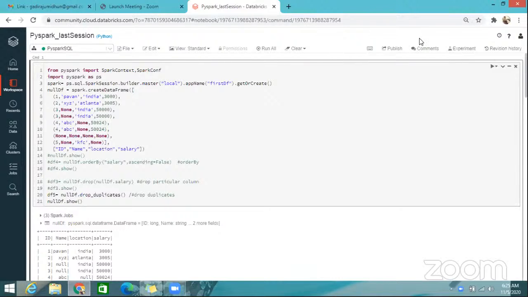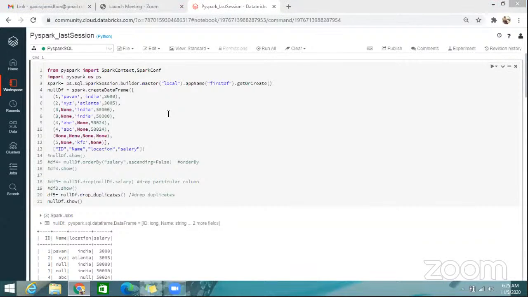Yes. Okay. So we are discussing how to drop the duplicates. This is a common scenario which we will face daily. There may be a chance of duplicates coming in. So before we submit your final data, you need to make sure that you must not have duplicates in your particular data set. In that case, you will be using drop duplicates.